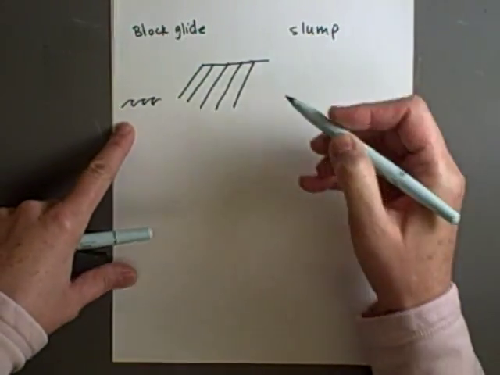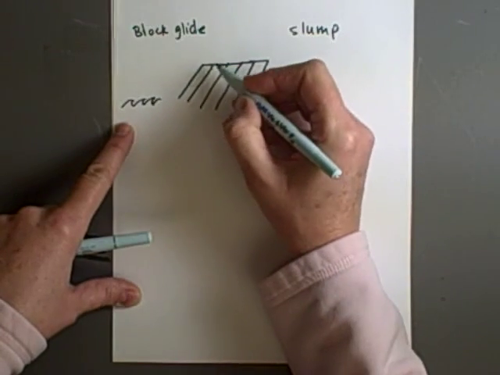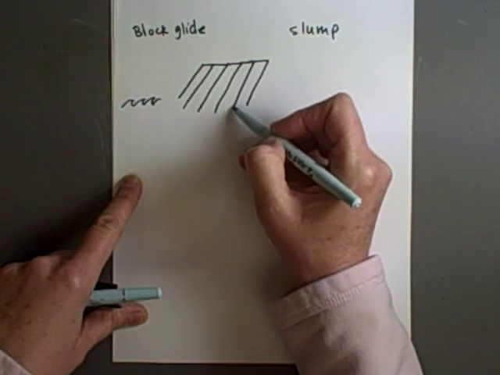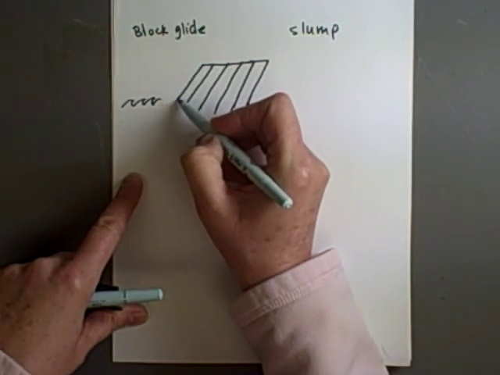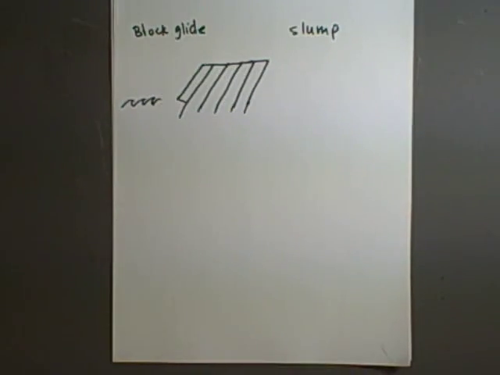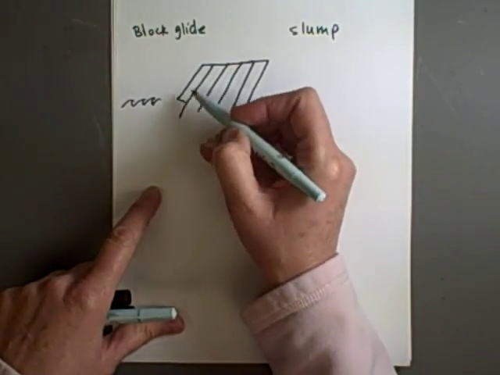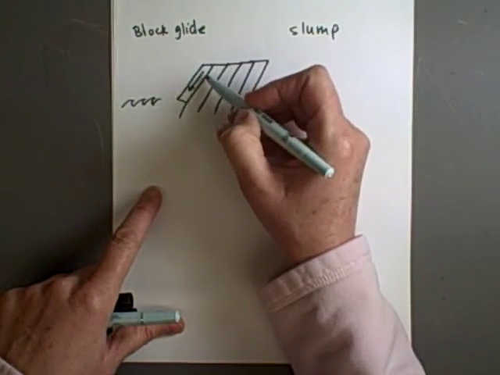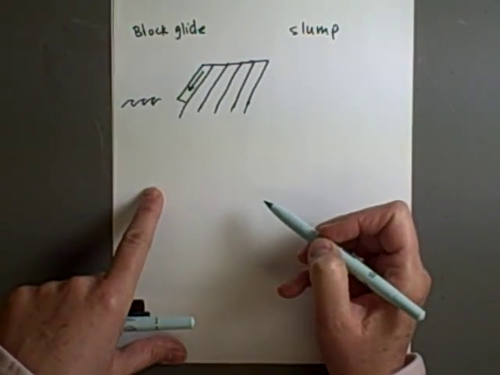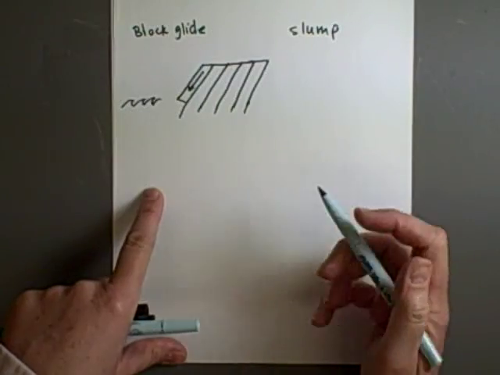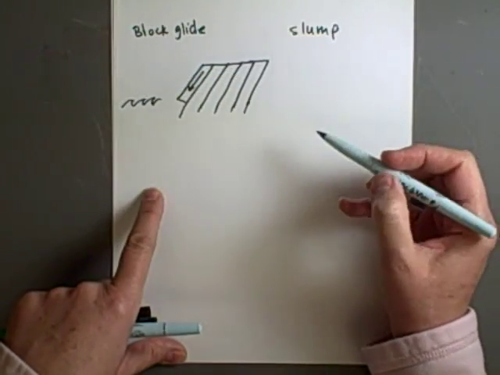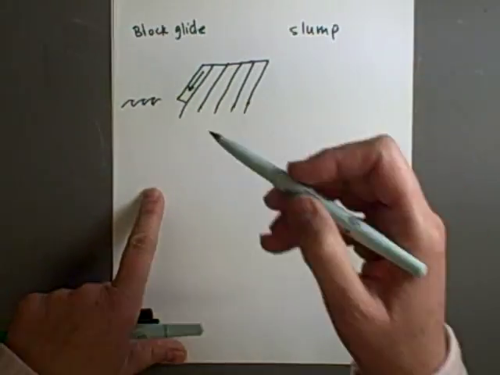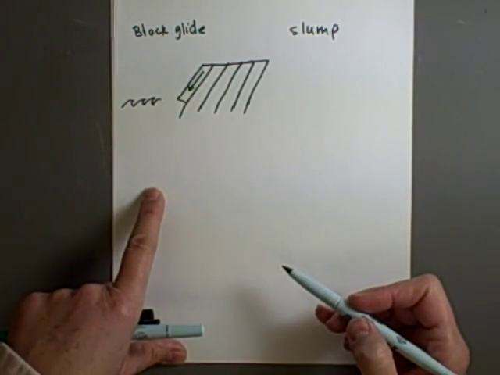Now, they're layered sedimentary rocks that are tilted, and these lines right here represent the bedding planes. Now, what happens is that the waves undercut the bedding planes, or undercut the different layers, and so this is going to move downslope parallel to the surface, because these bedding planes are what kind of determines where the surface is. So a block glide is where the break is parallel to the surface, and this material will move downslope as a cohesive slump, and obviously it can break up when it reaches the bottom.